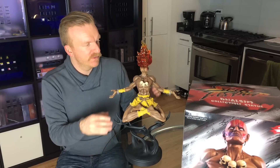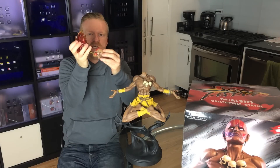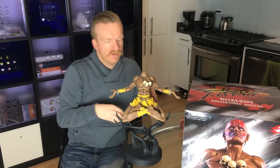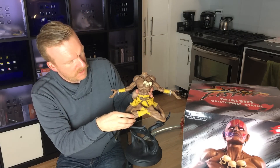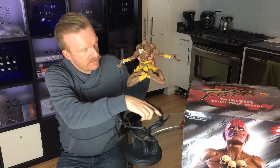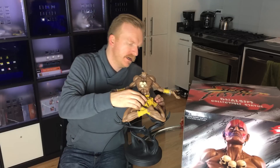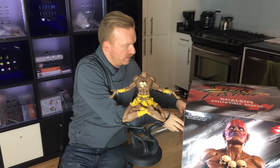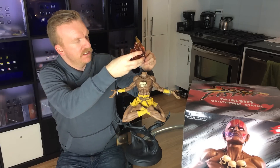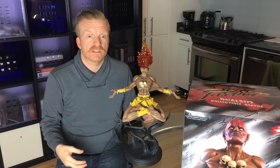The way he sits in — I'm going to take his head off, just be careful. I would suggest whenever you hold this head, hold it here, because that's actually the heaviest piece. The way he sits in here looks very simple, but he's very heavy and weighty, and there are magnets — a magnet back here, a magnet here, and a magnet here. Putting them in is actually pretty straightforward. I can tell he's been assembled before because there's a little black marker on the back from where he'd been placed. Obviously they went through proper QC — quality control — so that everything fits together nicely.